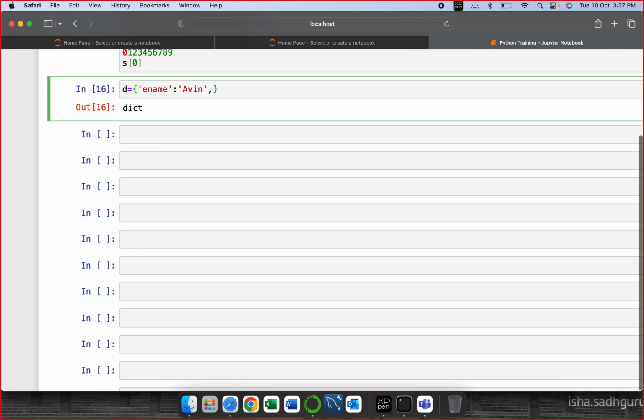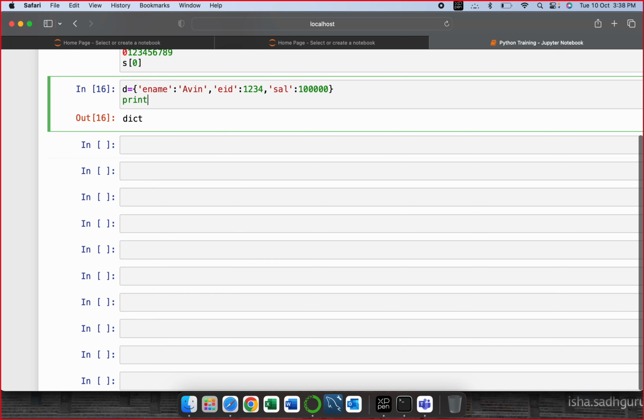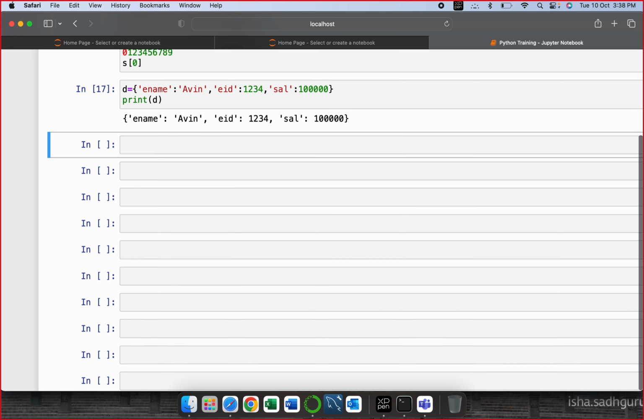Let's say EID 1, 2, 3, 4, and employee salary. So, this is my dictionary.